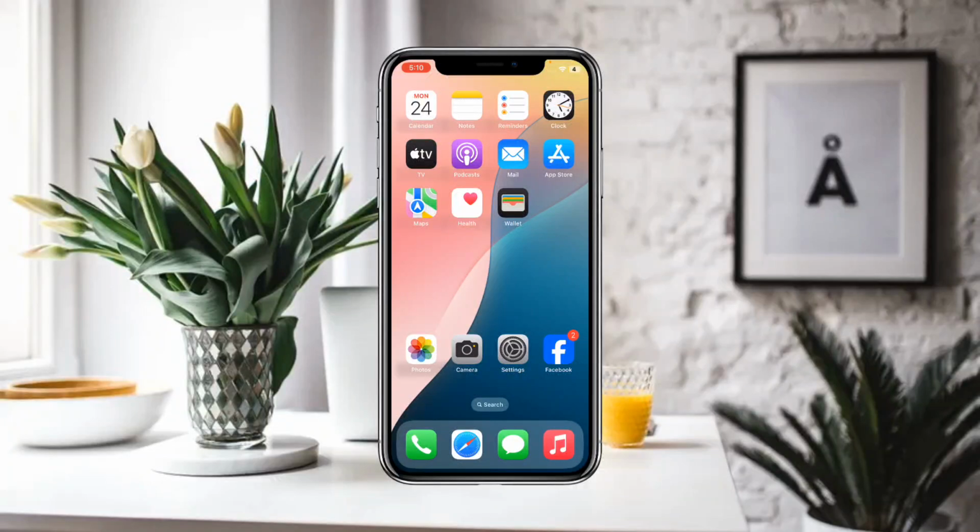Today we are going to discuss how to turn off that orange light on your iPhone iOS 18. For example, if you see an orange light showing on your iPhone iOS 18 and you want to turn it off again, how can you do that? For this, you simply have to watch this video completely. So without wasting any time, let's start the video.